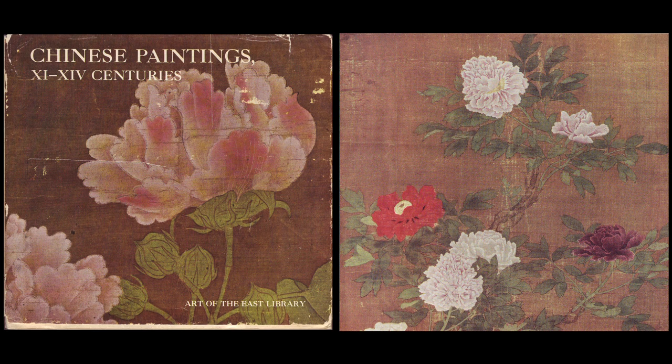And I'll read now what I wrote about that latter painting, which still rings true to me. Here we go. This is what I wrote about the Chen Xuan peonies. This painting, unlike the previous one, has nothing to do with Chen Xuan at all. It is, in fact, exactly the kind of picture toward which the Yuan Dynasty literati painters and critics, of whom Chen Xuan was one, directed their scorn.